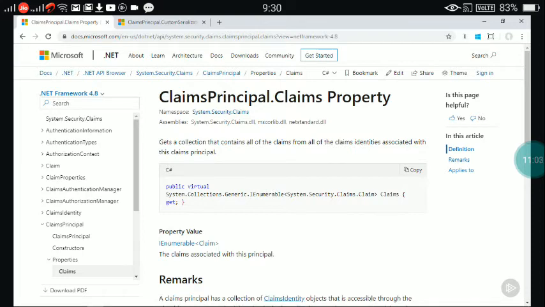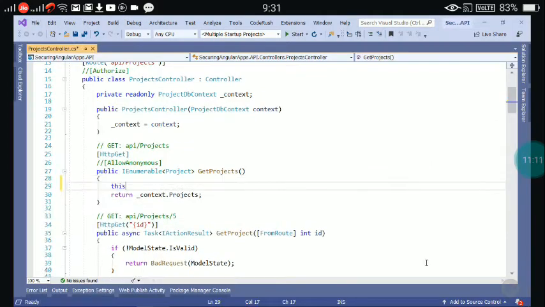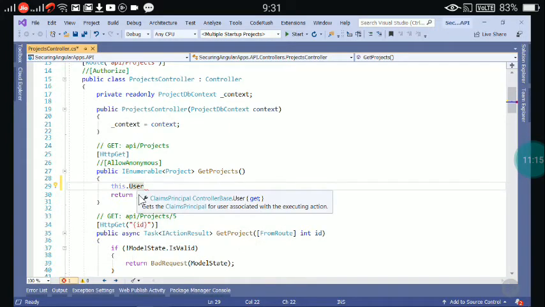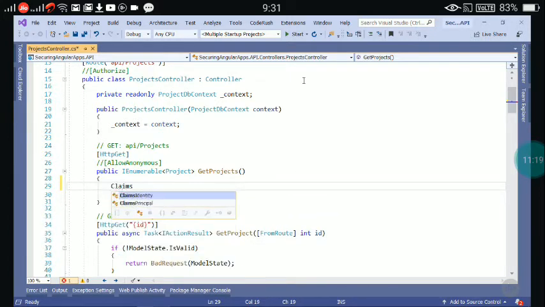This principal is called a claims principal and will contain all of the claims that came in through the access token after it is validated. To get to it, you can use the user object on your controller base class, or you can use a static reference to ClaimsPrincipal.Current. So one scenario you can use this in is to filter data returned by the backend based on who the caller is.